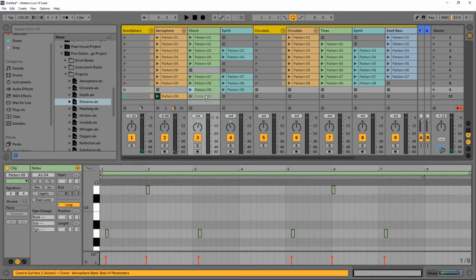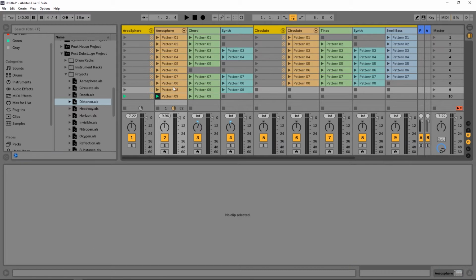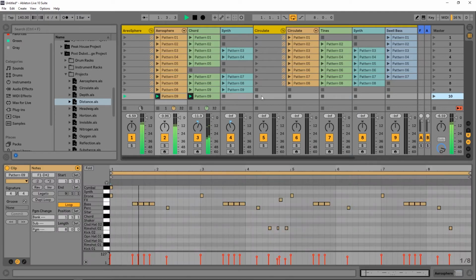Okay, and I'm also going to pull down this part. And you want to be holding down Control and pulling down so you don't make an empty space like I did before. So if you hold down Control, click and drag, you're actually just going to duplicate it, and that makes things a lot easier. Okay, so now I've got these two. Let's see how those sound together with this first scene of Circulate.